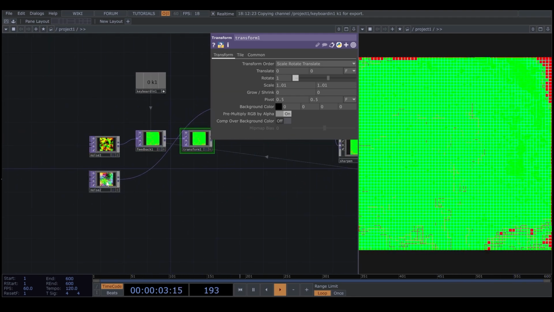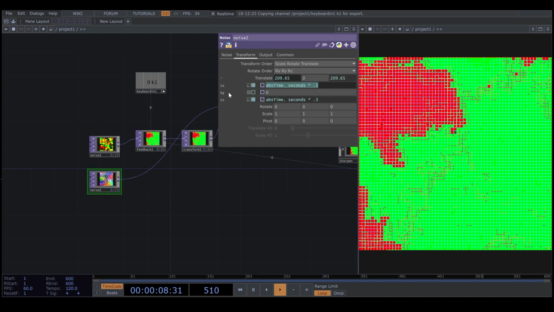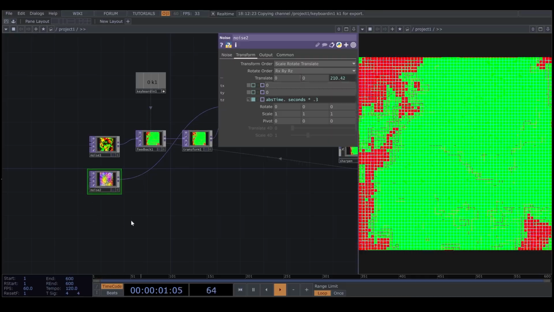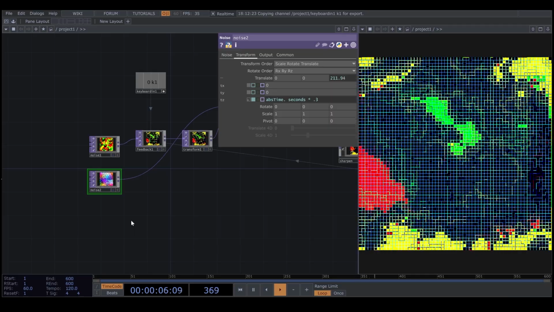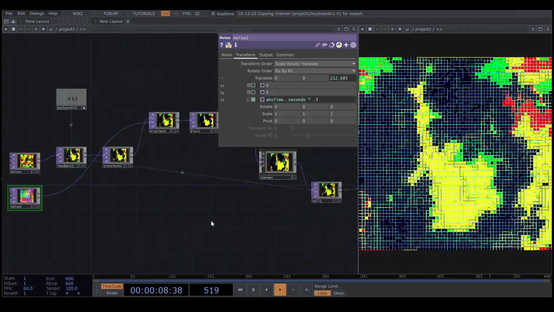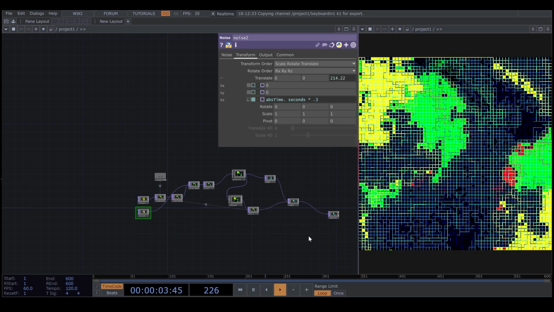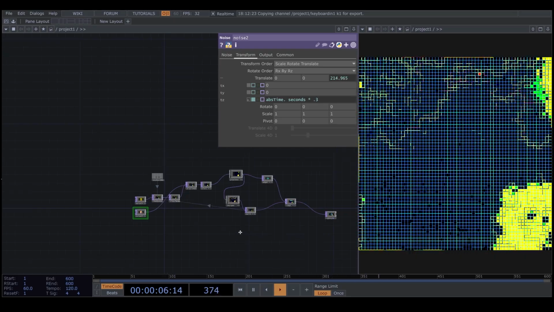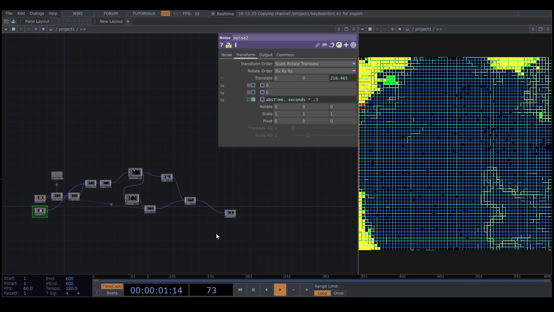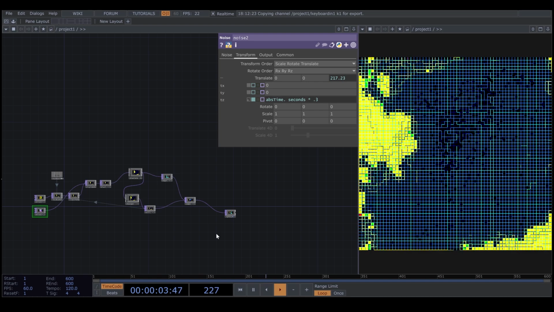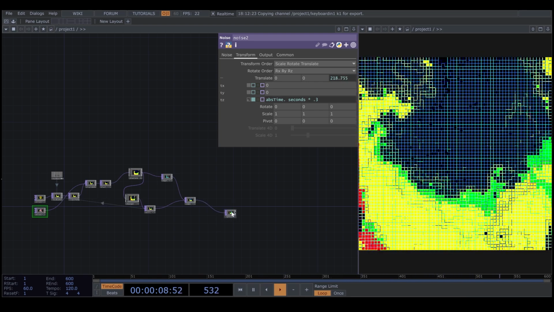Now in my second noise, I delete the expression for translate x. And this is what we have so far.